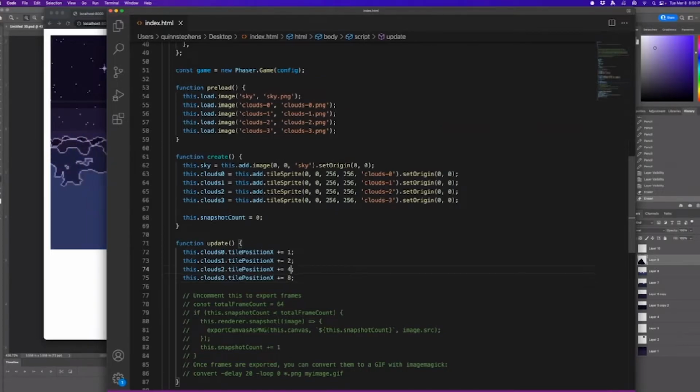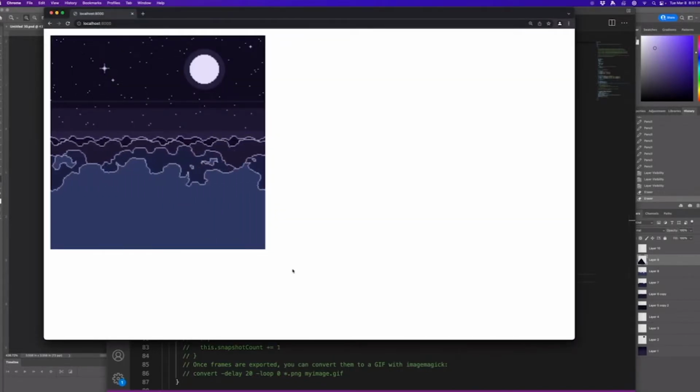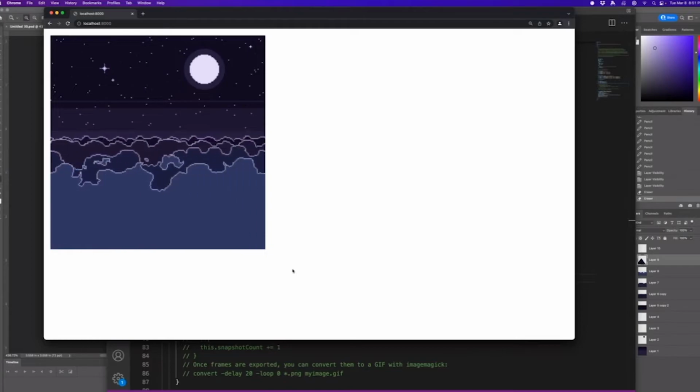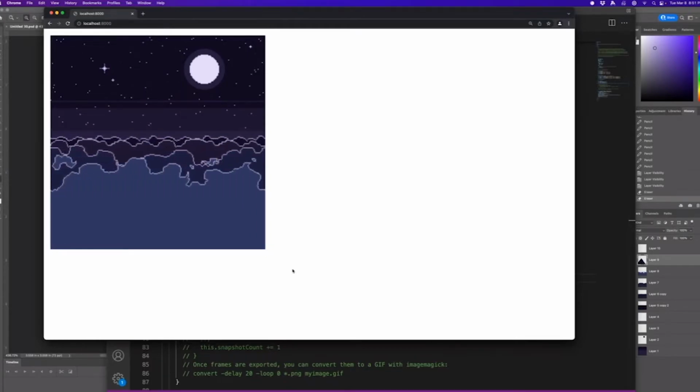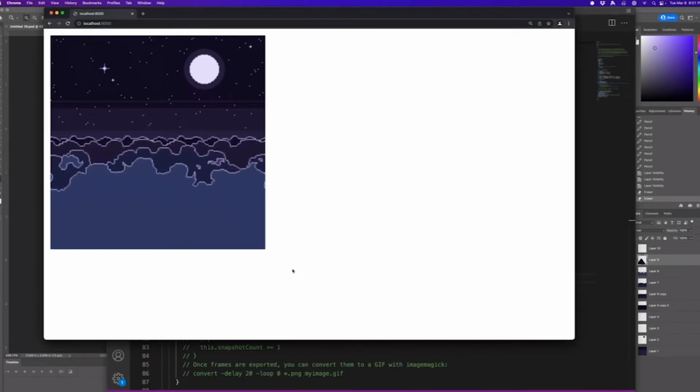Like I said, since this is moving 2 pixels per frame, it's going to move twice as fast. This will move 4 times as fast. This will move 8 times as fast. And then you get this, which is really, really fast. I'll probably go back and change this, but at least it gives you the idea of how you can do this.